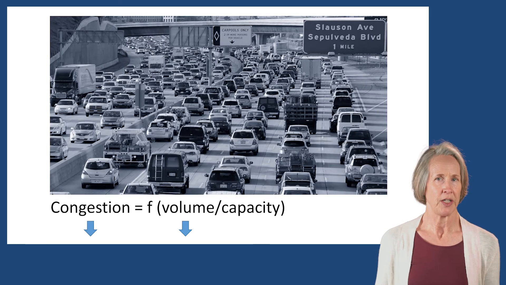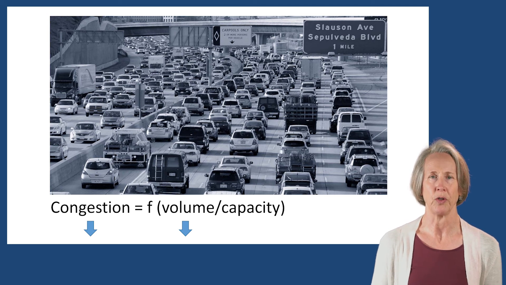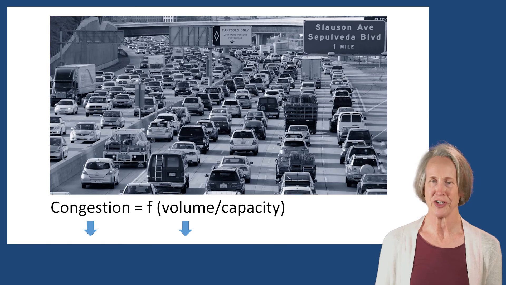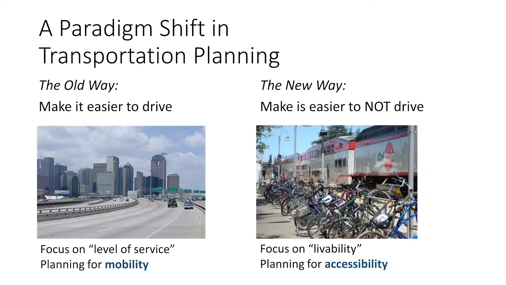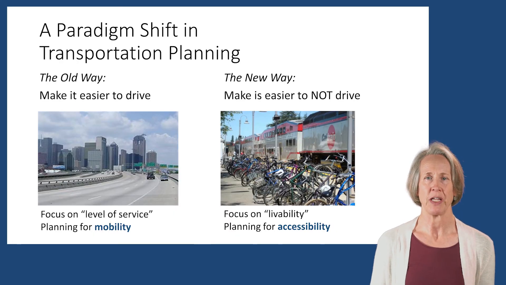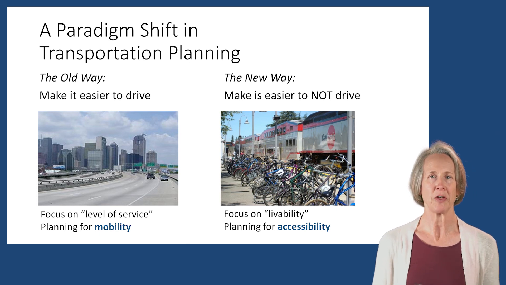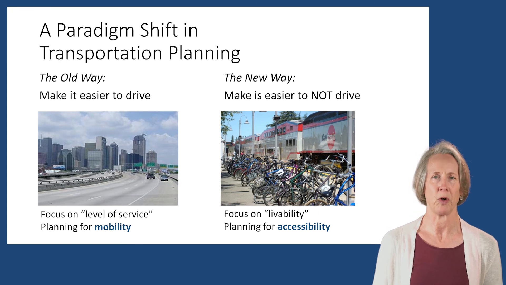So what's the alternative? Well, instead of increasing capacity, maybe what we should be doing if we're trying to reduce congestion is think about bringing down volume. That's a whole other lecture, so I'm not going to get into it today. But the short answer is that what we really need is a paradigm shift in transportation planning. The old way has been to focus on making it easier to drive. What we need is a new way where we focus on making it easier not to drive. I would refer you to my other lecture on accessibility versus mobility if you want to know more about this.